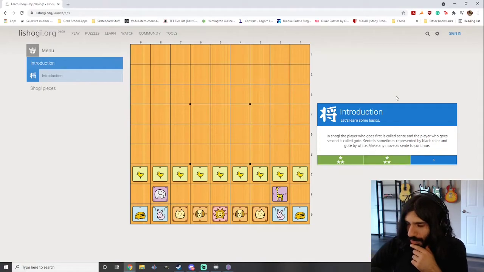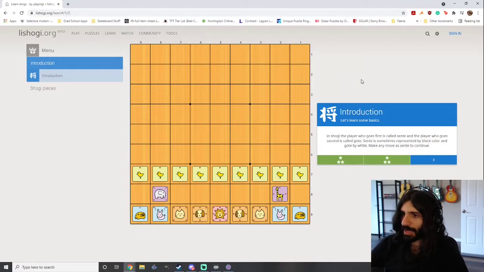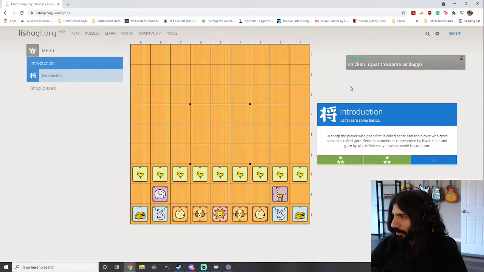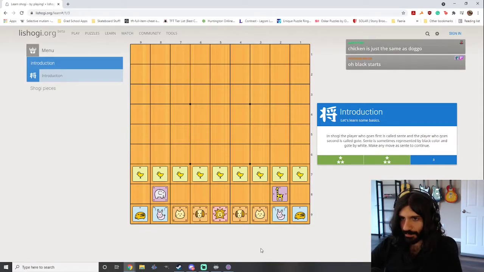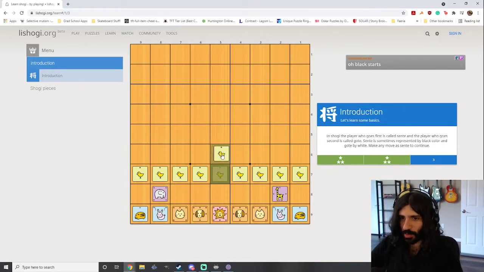In Shogi, the player who goes first is called Sente, and the player who goes second is called Gote. Sente is sometimes represented by black color and Gote by white. It's like in Go. Black moves first. Make any move as Sente to continue. Okay, we're going to go F6. Or 5-5-6. I guess that would be E6 anyway. Oh, wait, they go from here to... aw, jeez. I gotta relearn coordinates.